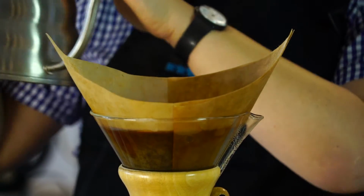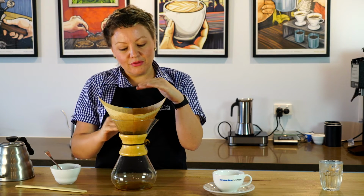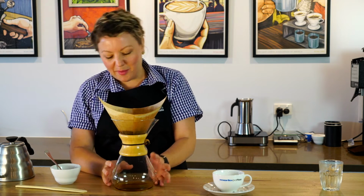In terms of how much water you want to put in, you're trying to equal the amount of coffee that you've got in the filter with the amount of water that you put in now. And you don't want it to be running too fast. It's okay if you have a little bit coming out, but you don't want it to be pouring through.